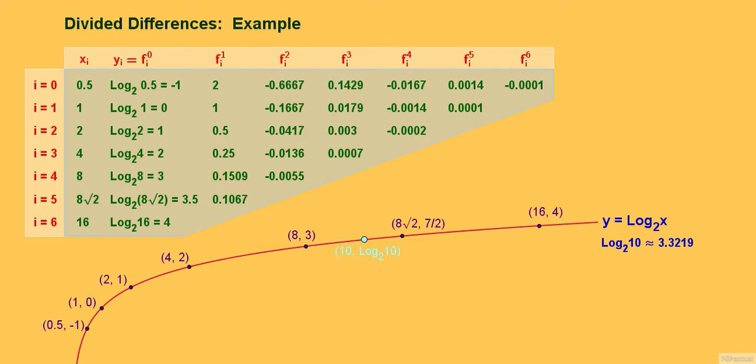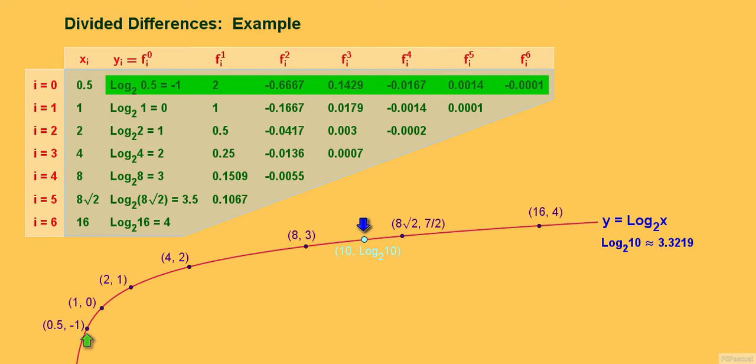For the third polynomial, we use the points from x equals 0.5 to x equals 8. This is a more extreme case compared to the previous two polynomials because now x equals 10 is actually outside the interval of the points that we will use for the polynomial. Since x equals 0.5 is the left endpoint for this polynomial, we will still be using the entries in the first row. A big difference now is x equals 10 is beyond the right endpoint, x equals 8, for the interval. We will be extrapolating the base 2 logarithm of 10 using this polynomial.